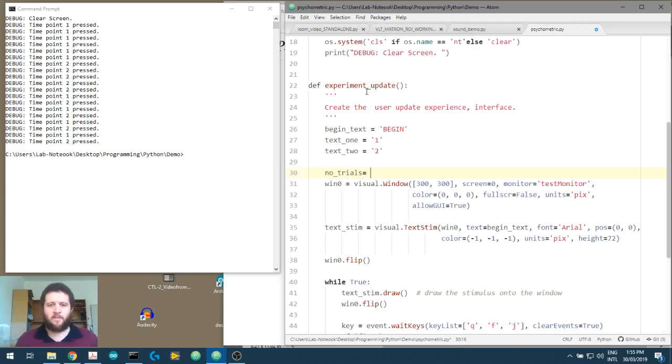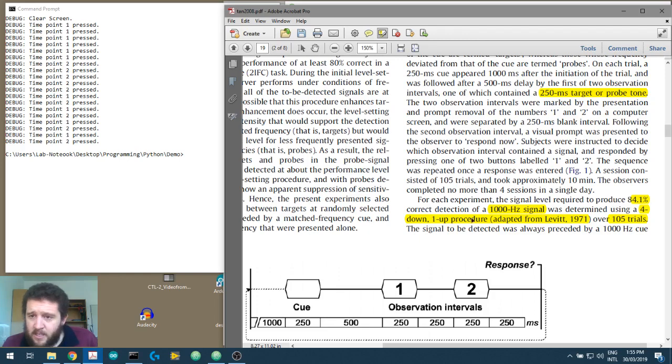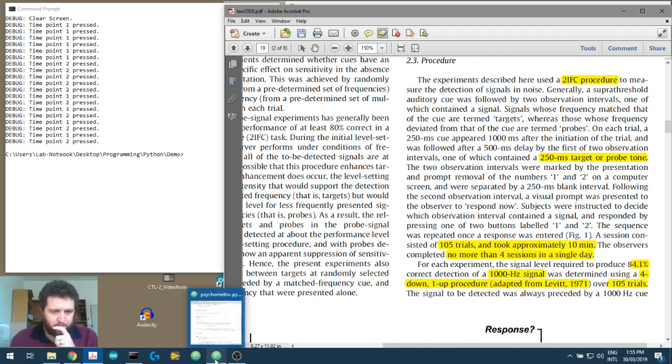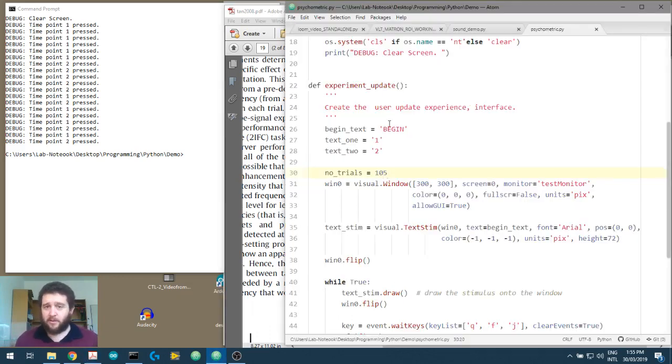I know from memory that Mike did 105 trials per session, and that we did 2 sessions per day, or per block, and I think I did 2 blocks per day. Let's just confirm that. A session consisted of 105 trials, took 10 minutes. The observers completed no more than 4 sessions in a single day. Yes, so I remembered correctly. Good. So we want to do this 105 times.